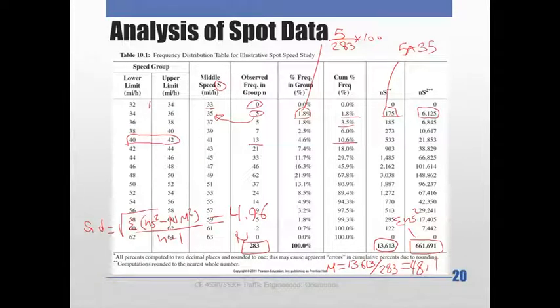Is it the summation of the whole thing or just the summation of ns square? Then there shouldn't be a bracket. So it is basically the 661,691 minus 283 multiplied by 48.1 square. So you multiply 283 by the mu in there, you square this and subtract it. You divide by n minus 1, which is 283 minus 1. You take the square root. It will get you the standard deviation.